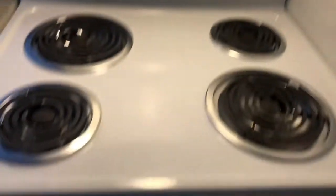I'm gonna actually get the marble, what is it called? Like, it's like a marble paper, and you can make it like, you know, a different color. It's gonna look cute. I'm gonna show y'all. Then I have my stove. I actually have my Big Z inside of here. So yeah, then I have my refrigerator.